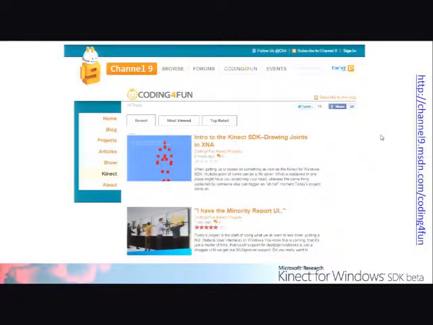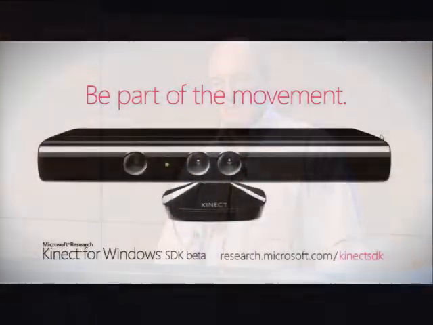Not least Coding for Fun, the sub-part of this, is really our project gallery. So we're building up gradually a whole bunch of very creative examples of how the SDK is being used by a very diverse number of people. And I'd really love some of your projects to be shown on this website at some point. I'd also like to see you produce research papers at CVPR and all the other cool conferences as well. But if you have a fun project, if you have a cute project, this is a great place to put it. And if you have one of those, please let me know or mail these people directly. It's a really nice place to go, and they've got a lot of traffic, so you'll get seen by a lot of eyeballs. So be part of the movement.